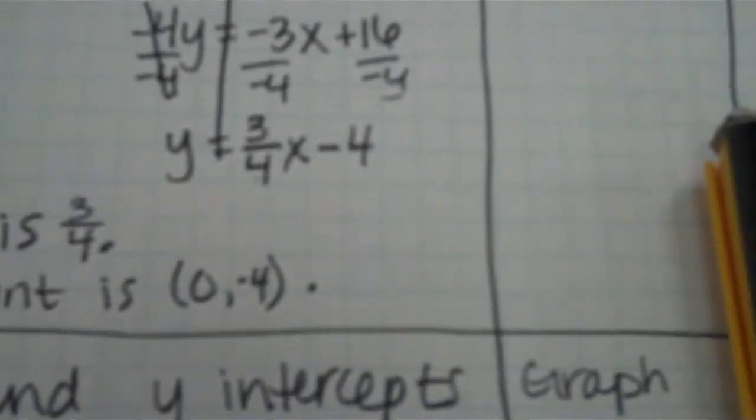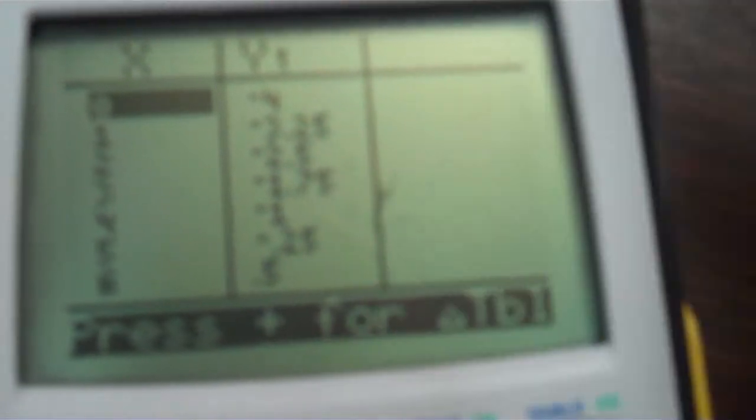So you make an x, y table. For the most part, y'all got this pretty good. But I'm going to show you a little difference with this stuff. So I'm going to go to y equals and type in 3/4 x minus 4. Okay? And then go to the table. You should do this in your own calculator. But you can see here that some of my numbers are regular numbers. 0, negative 4. Down here I see 4, negative 1. And some have decimals. Do not pick something that has decimals for your table. It's going to be very hard to plot negative 3.25. Okay? But it's easy to plot for negative 1.